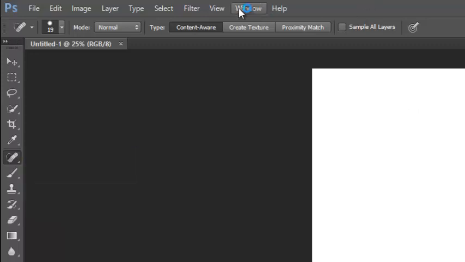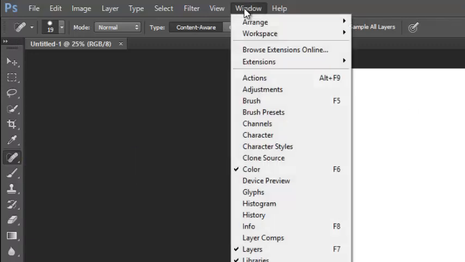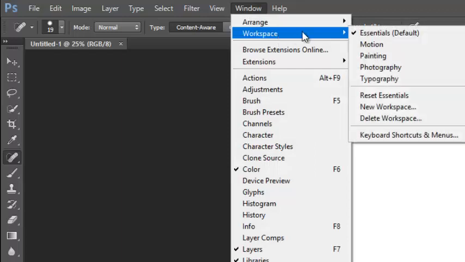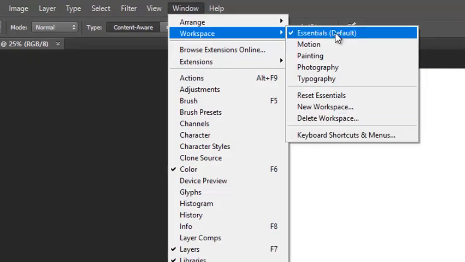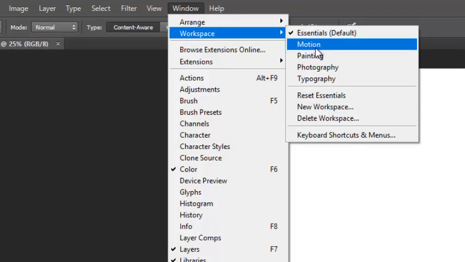Now Photoshop has different workspaces. If you go to Window here, you'll see Workspace, and here you can choose depending on what you are actually doing in Photoshop. As you can see, the default is Essentials, but you can also choose Motion. Motion is for those who want to do basic video editing inside Photoshop.